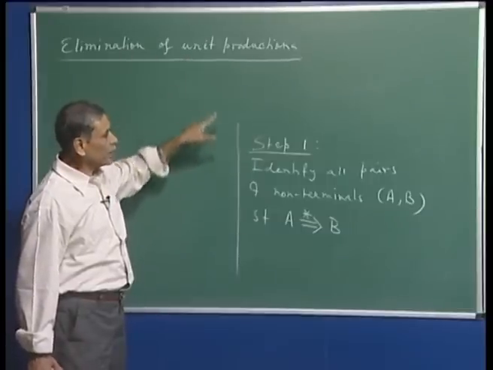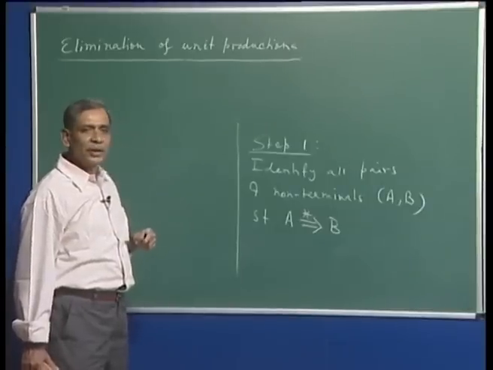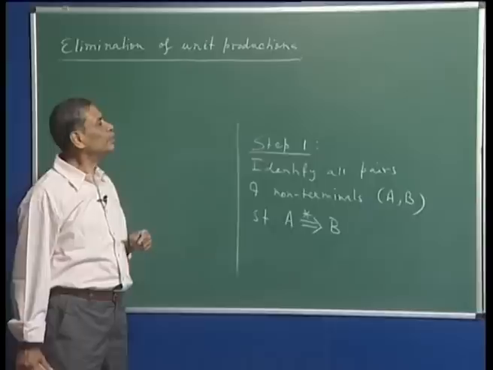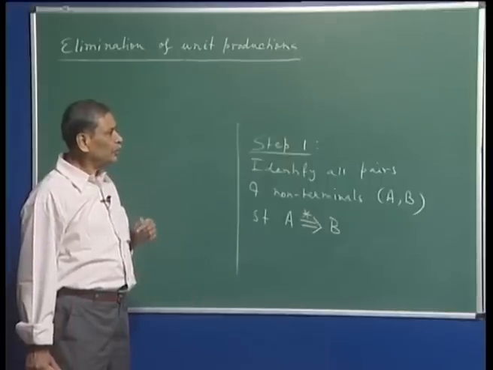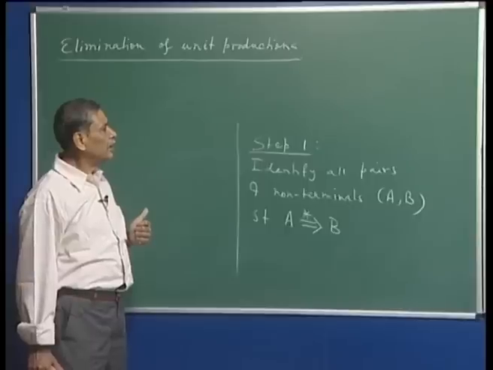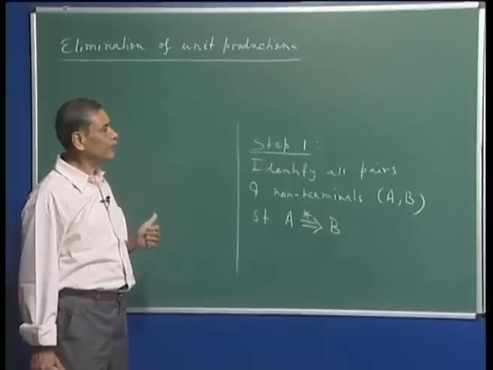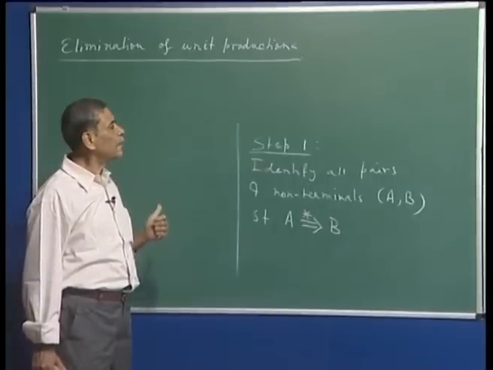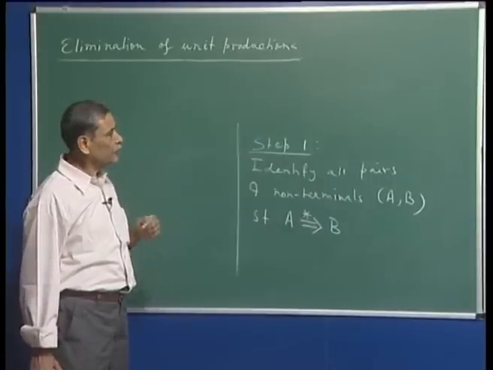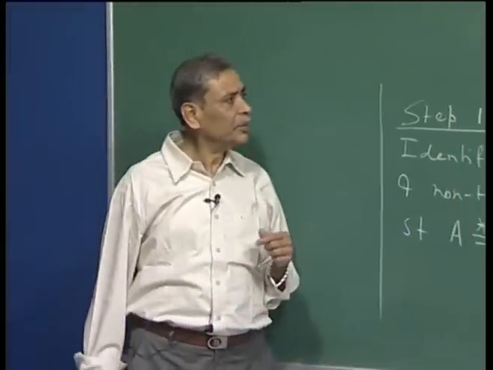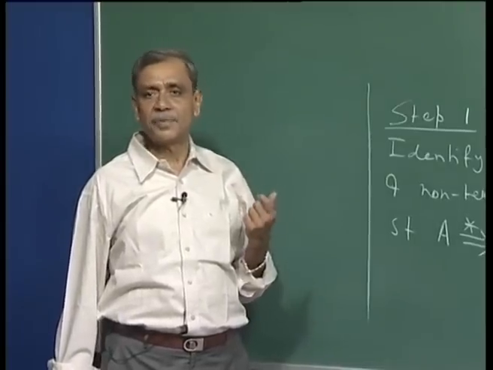So, this takes care of the process of elimination of unit productions from a grammar G to obtain a new grammar G1. The fact that the two grammars are equivalent, that means they generate the same language, can also be proved, and that proof, which is by induction like all these proofs, is very similar to the proof that we had given when we constructed a new grammar from an old grammar having removed all epsilon productions. Of course, there we had to say that the new grammar will generate all strings as the old grammar did except epsilon, the empty string.